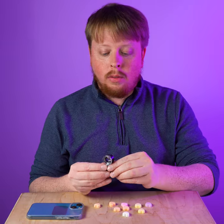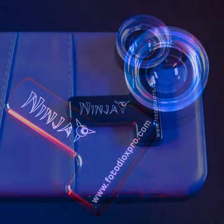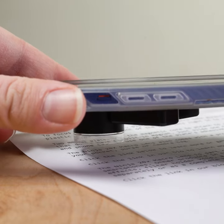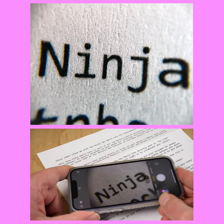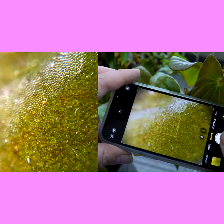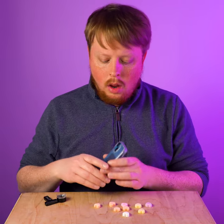Just making a quick video to show off a new addition to our Fotodiox gear line. This is the Ninja 20x macro lens for smartphones — a new lens we just launched here at Fotodiox. It turns your smartphone, like my iPhone 13 mini, into a loop-style macro powerhouse, creating images that look like they were shot through a microscope. It is a 20x lens, so it focuses super close up.